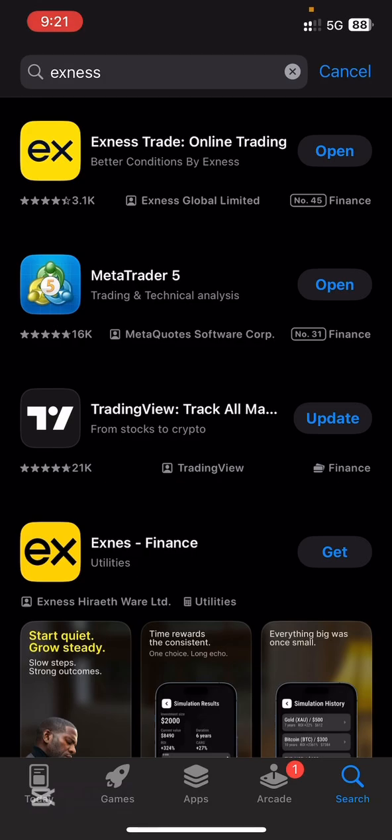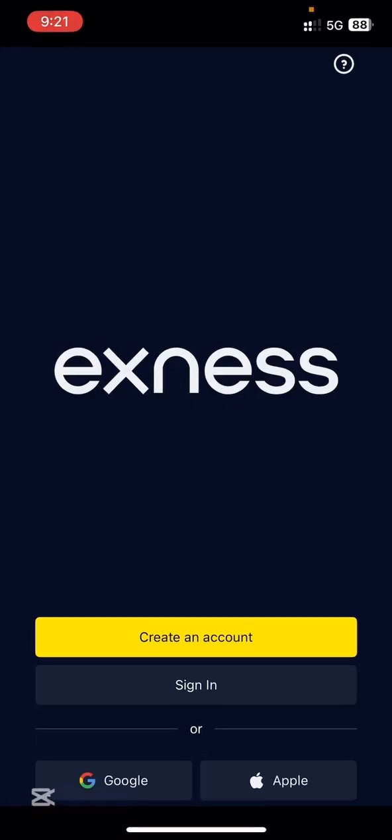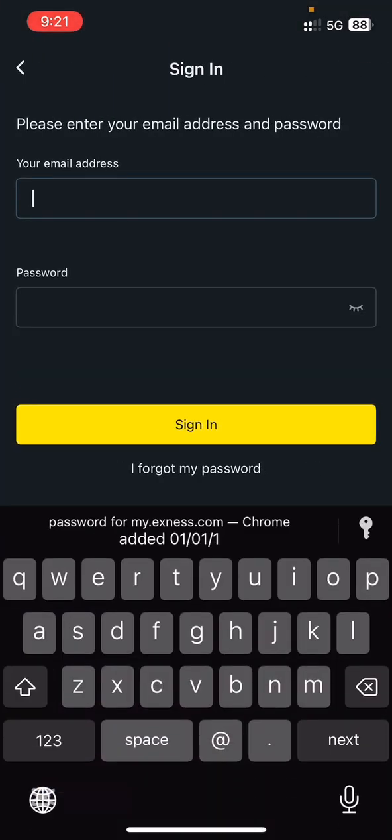So once you have downloaded it, just open it and it will bring you straight here. Now you don't need to create another account because you've already created an account on the website. All you need to do is just use that same email and then sign in. Okay, so I'm gonna be signing in. I think I saved the password. All right, let me just sign in again.